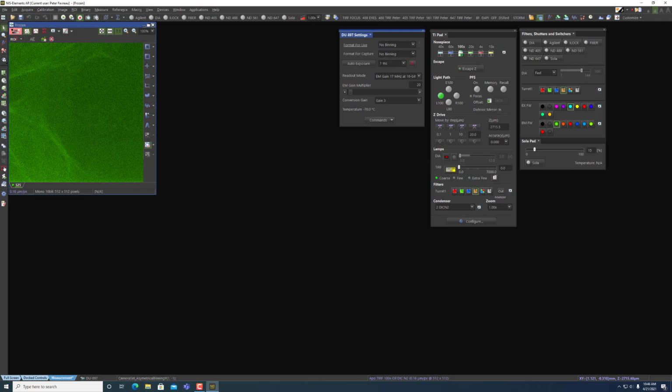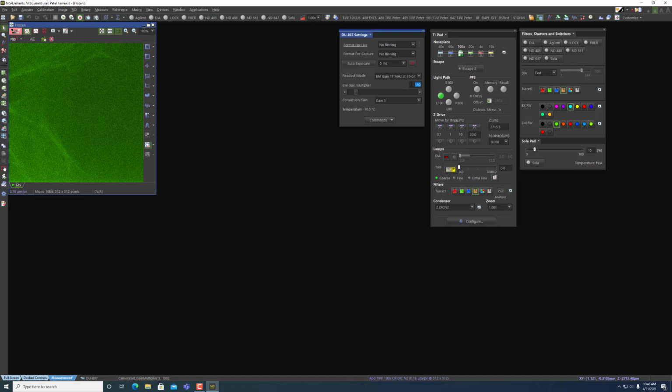There's an exposure time. As you can see right now, it's really low. That is actually probably the reason why we don't see anything, because 1 millisecond is a very fast exposure time, and we have a really low gain. So I'm just going to increase these a little bit. The exposure time is how long the camera is open to receive light. So the longer this value is, the more light that's allowed in, and the brighter your image looks.